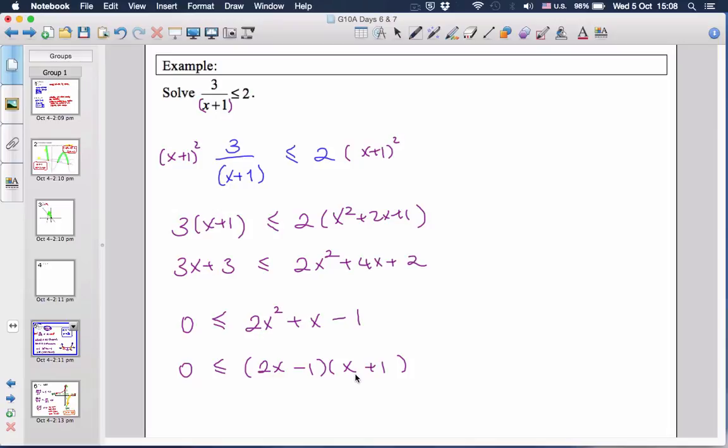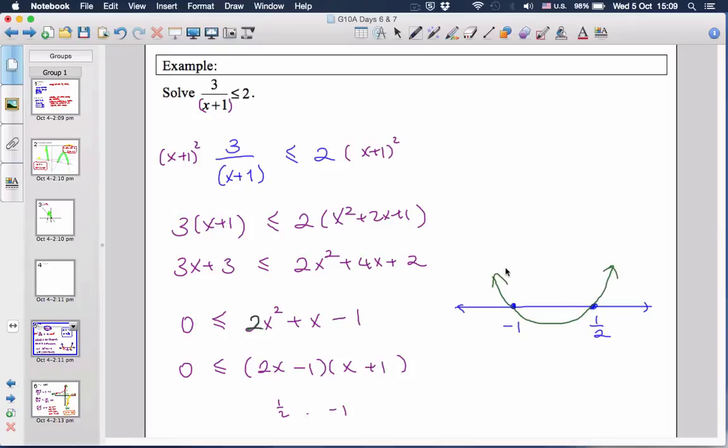So 2x minus 1 times x plus 1 is going to be 0 when x is 1/2 and negative 1. So you make a little nice number line here. And it's equal to 0 when x is negative 1 and 1/2. So it's either going to be outside here or inside here. And the little trick here that you want to remember is this a value tells you how the parabola opens. So if a value is positive, the parabola is going to open up. So your parabola is like that.